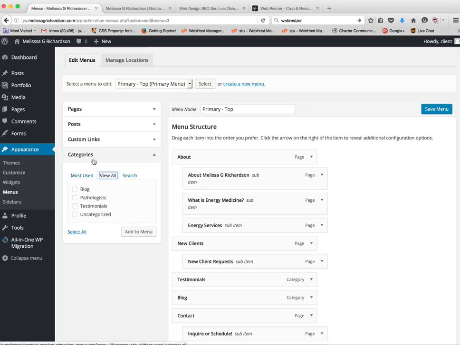So the category is perhaps the one that might be hardest to wrap your head around. And what that means is you're adding a category of posts to your navigation bar.